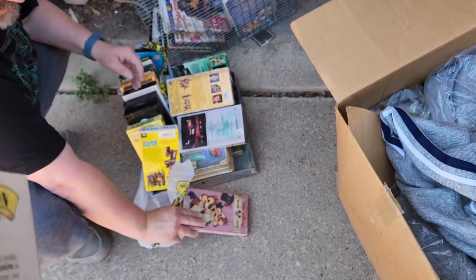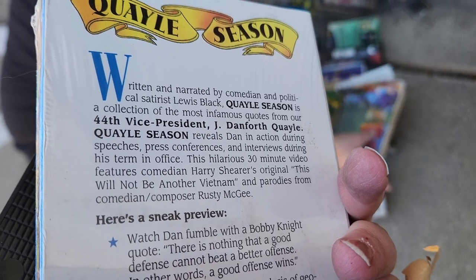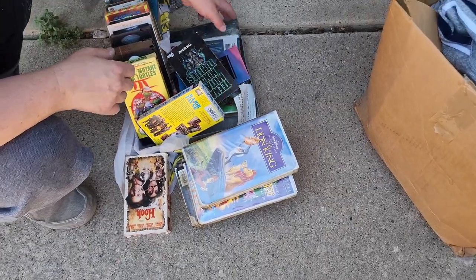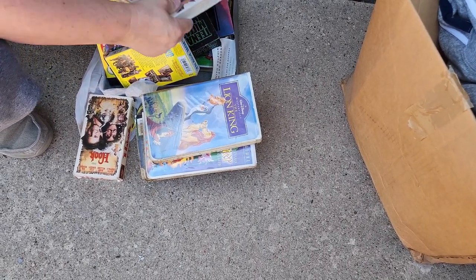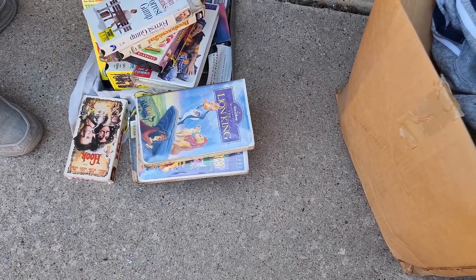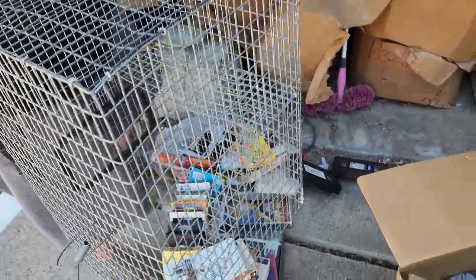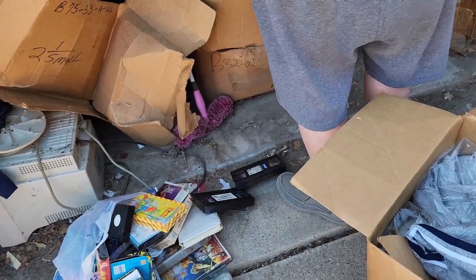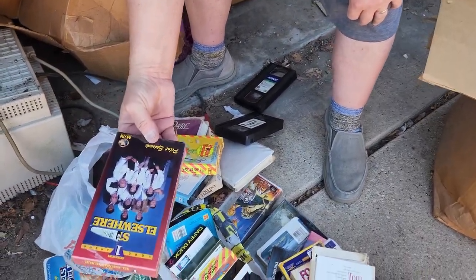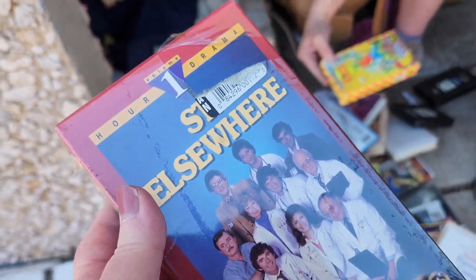Quail season. Disney — Hook. The Page Master. This looks like there's some new-in-package ones, a few. But I don't know anything about VHS — being in a locker, that would hurt them. There's more. This locker's had a little bit of everything. Saint Elsewhere pilot episode — maybe that's a thing. This Spuds for You. Toxic Crusaders — I like that one.